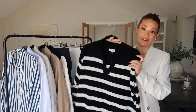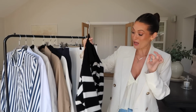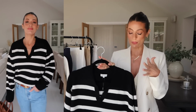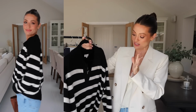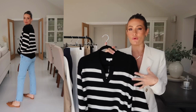Going back to stripes, because like I said before, for me, stripes just look so great styled in spring. I just love how they look. And next up is this beautiful striped knit, which is also from Lilysilk. This is 100% wool, so you may think it's slightly more of a winter wardrobe staple, but as you will know if you live in England, we definitely have some very chilly days still in spring, and so a jumper is an absolute spring essential. And I feel like this works really well to give you the warmth that's needed on the chillier days, but it still has that real spring feel to it because of the stripes.